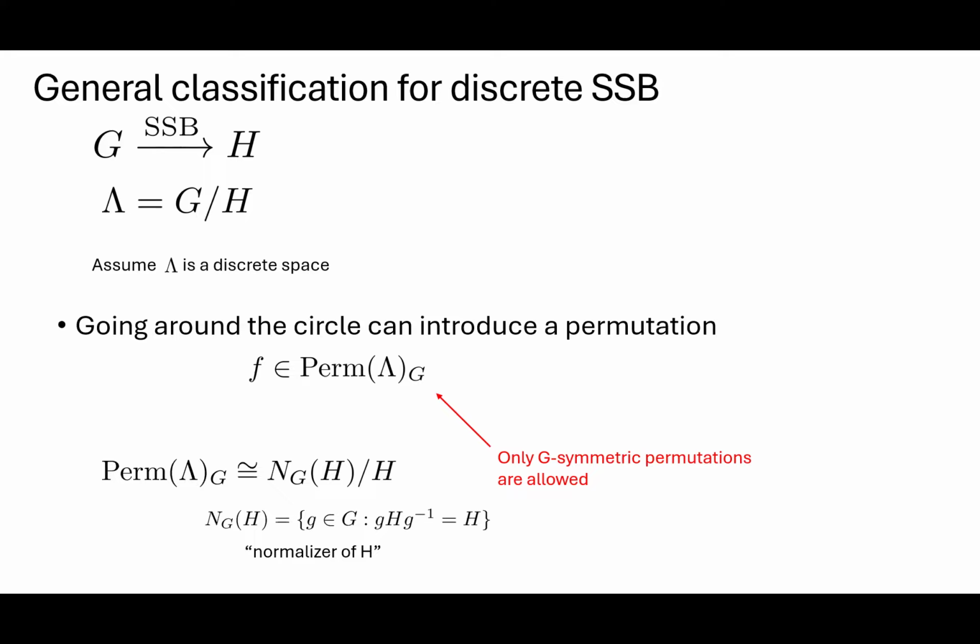Okay, so that's the discrete case, but now we can also generalize to the non-discrete case. If you know anything about fiber bundles, you may be looking ahead to what the answer will be, because the discrete case is basically like a fiber bundle with a discrete fiber. So the general situation is that suppose we have a symmetry G spontaneously breaking down to H. You have some lambda space that labels the ground states, which could be a continuous space. You can think about the Heisenberg ferromagnet, for example, where lambda is a two-sphere.